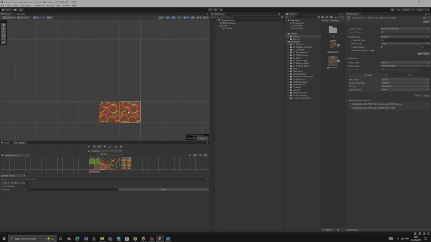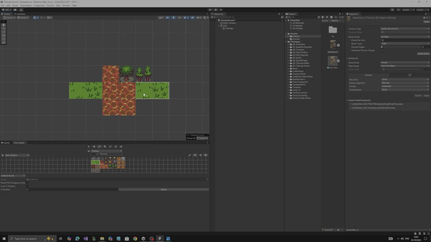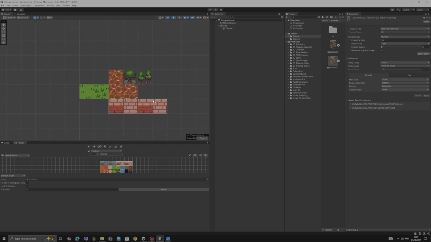You can add these. You can even select a lot, if I remember correctly. Yeah, so if I wanted to do a queue of these, I can. If I want to do the grass like this, you can. And you know, this is good because then you have a lot of freedom when it comes to how you want to design your level.